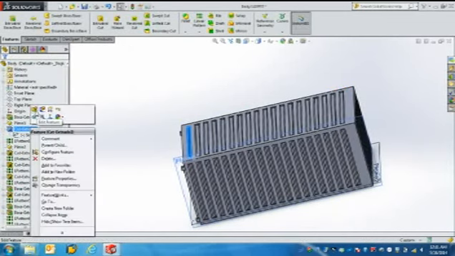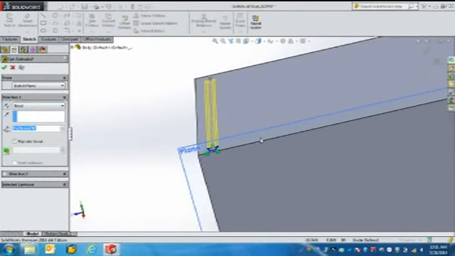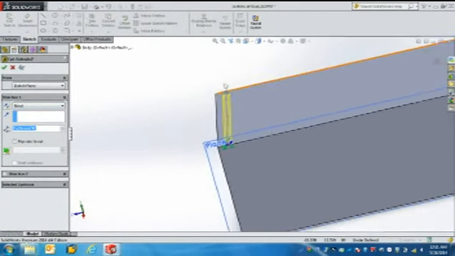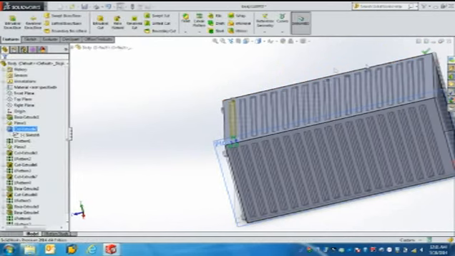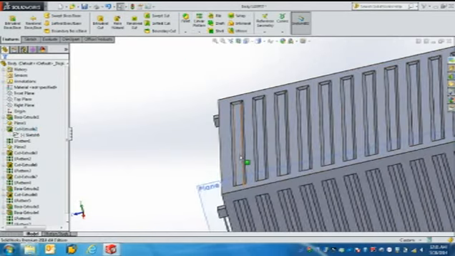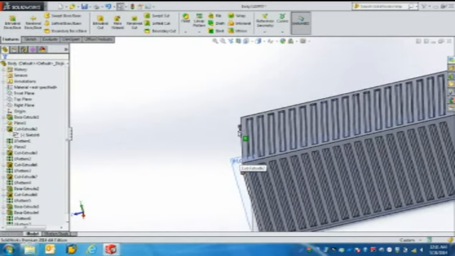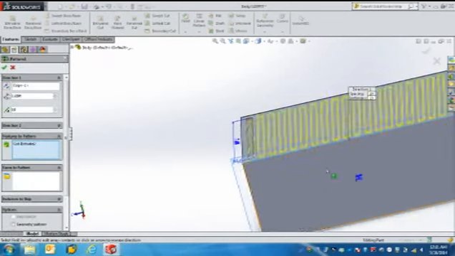How I have done it: let's say we are here, we end up with a slot on the roof of the container, and then we will go toward the linear pattern here, and we will select this extrude cut, and then we will have a screen like this.